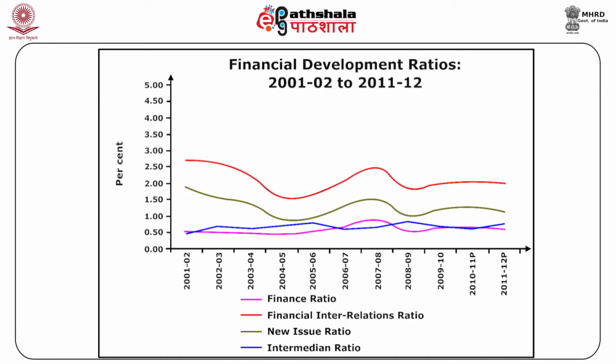Sectoral trends in flow of funds. Now, private corporate business sector, table 3, financing of private corporate business sector. The figures are in billion. 2003-4 to 7-8 is an average in US dollar. Then 2008-9, 9-10, 10-11, 11-12 is given in standalone numbers. Broadly, the information is on financial sources, financial uses, financial deficit. Fourth, deficit financed by net issues from the following sectors: banking, other financial institutions, government, rest of the world, household and others.